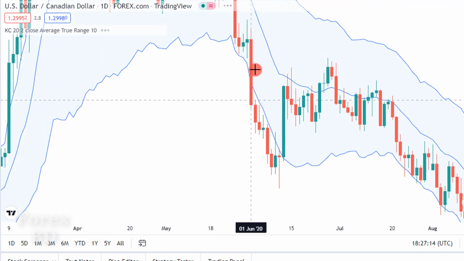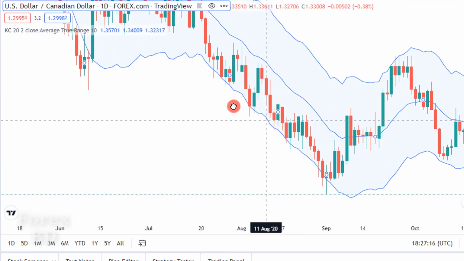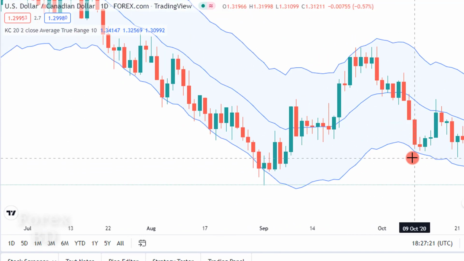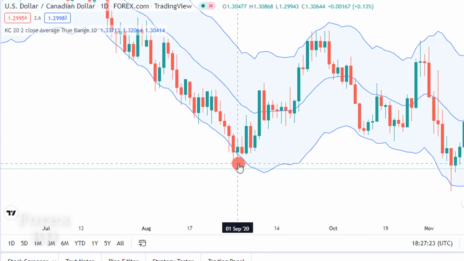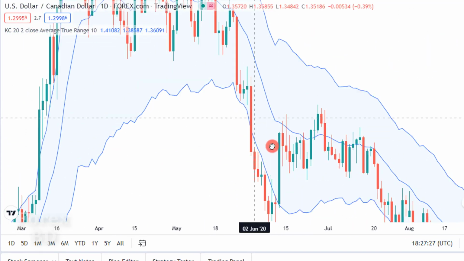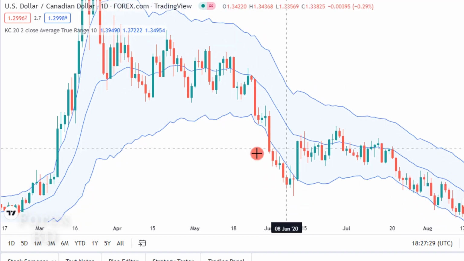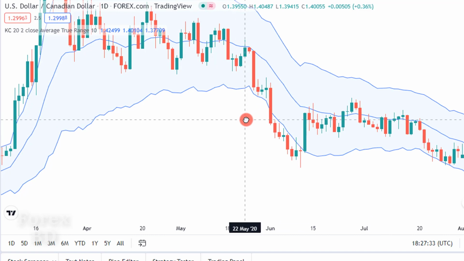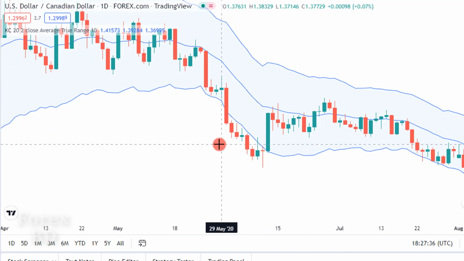So in order to avoid such loss, you have to do proper analysis. That is why you have to follow the shadow. Moreover, you will see many times when the market is in a strong downtrend, if the candle touches any line, then you should take entry carefully. Because when the market goes up, that means when the market is in a trend, then the market can go anywhere.